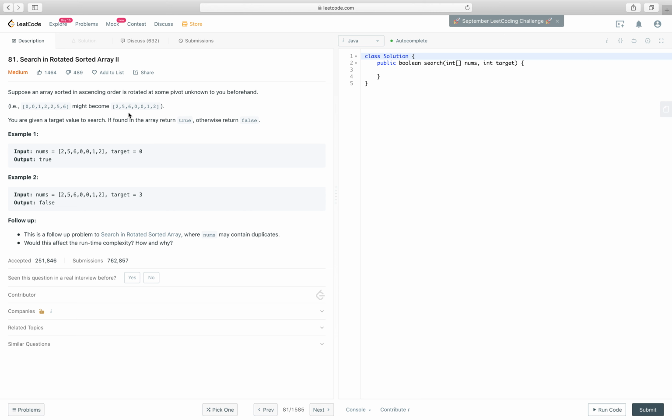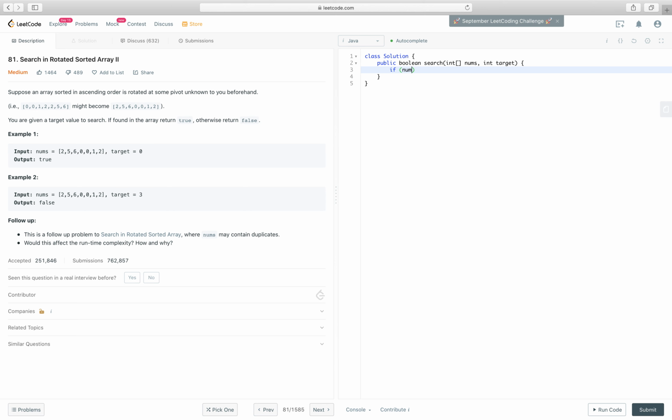So we want to move the right pointer backward. It's right minus minus. This is the basic idea you need to check. This is the only difference. So let's do it, same idea.